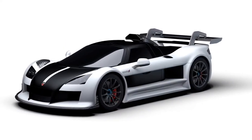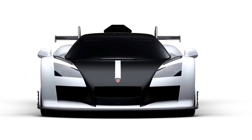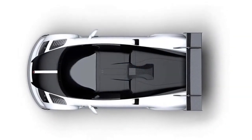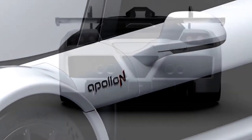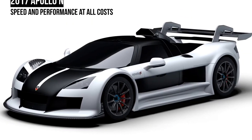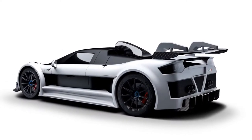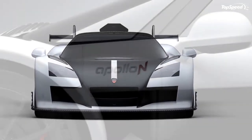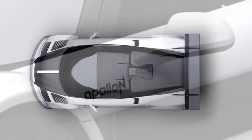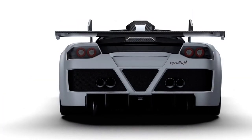Interior. Inside, things are pretty basic for the two-seater. The layout and look is basically unchanged over the outgoing Gumpert, excluding a new instrument cluster and adjustable digital display. The steering wheel is removable and manually adjustable. Driver and passenger fall into fixed seats that are basically one with the rear bulkhead, with carbon fiber showing everywhere in all its weaved goodness. Four-point racing harnesses keep you stationary, and a fire extinguisher is placed near the passenger. The push-button starter is located on the overhead console. Despite an overt focus on extreme performance, the Apollo N still has the basic amenities of a road car.